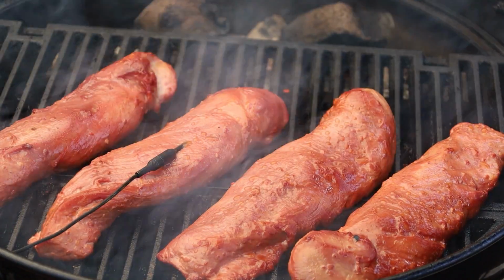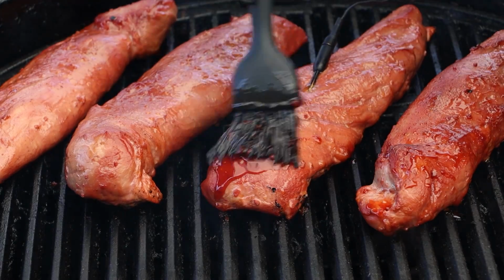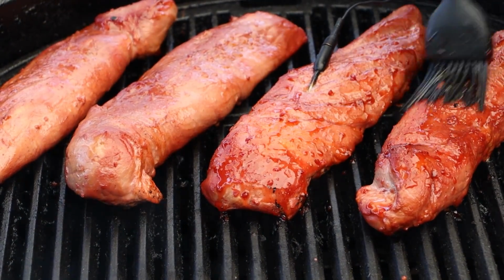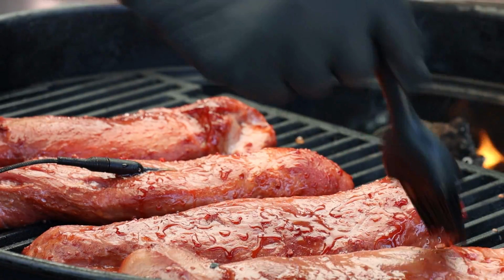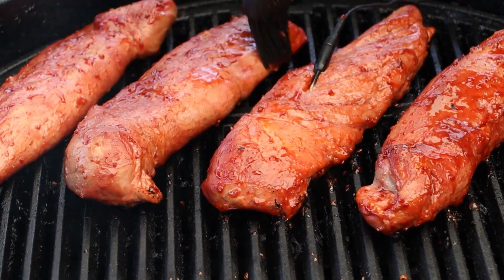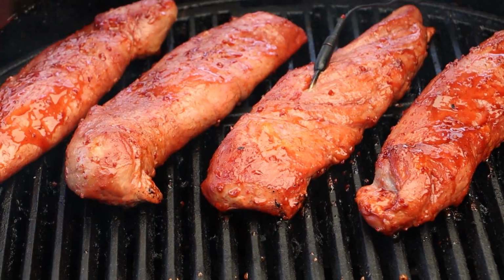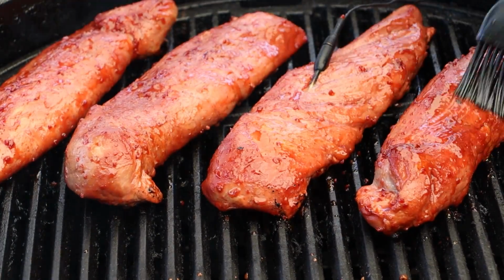All right, we just hit 100 degrees internal. Let's glaze these. Get a little more flavor on these here. And we could turn them over and do the other side, but you know what? I'm not gonna do that. These move so quickly, pork tenderloin. By the time we turn them over, they may be done.